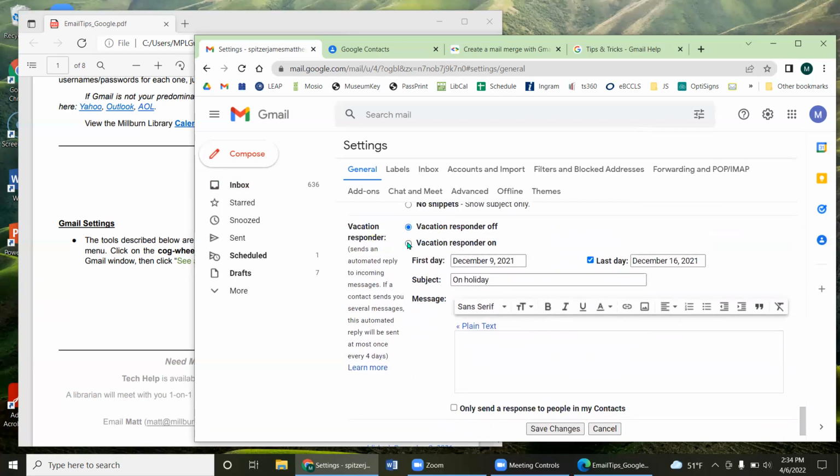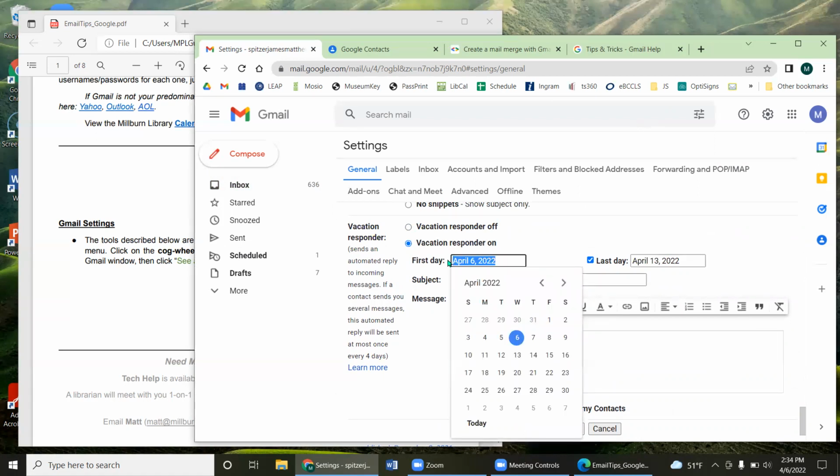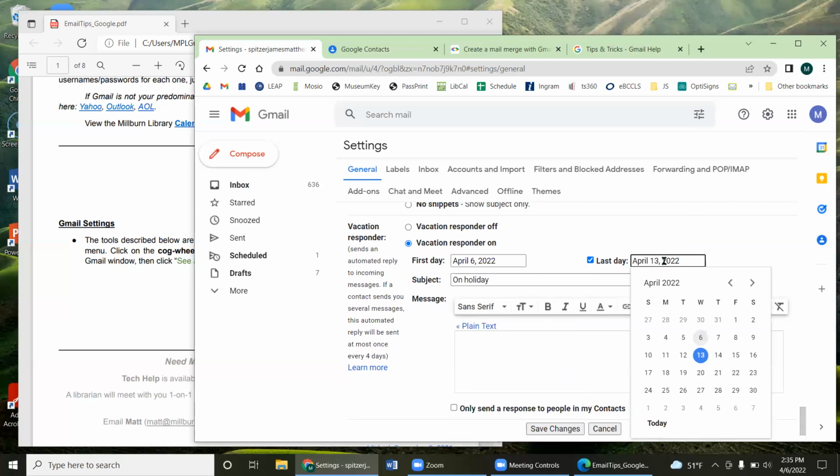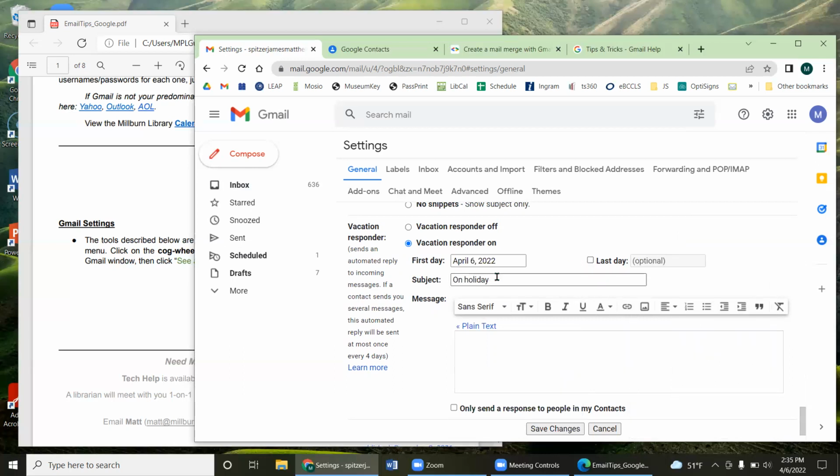We just click on and off when we want this to happen. We can say begin today. You could set this up to begin in 2 days if you want, but you won't go on vacation just yet. You can choose the last day and when it shuts off, although that's optional if you want. And then you just add a subject.